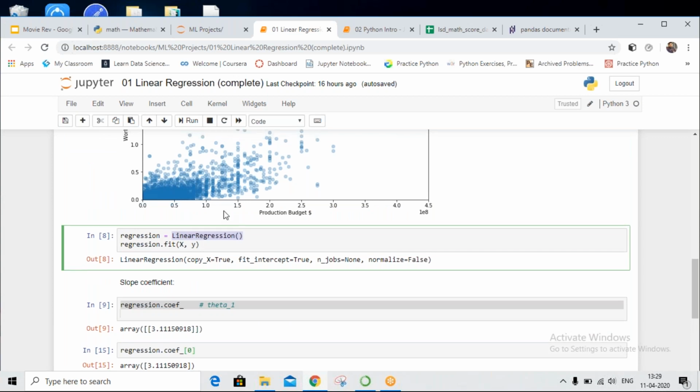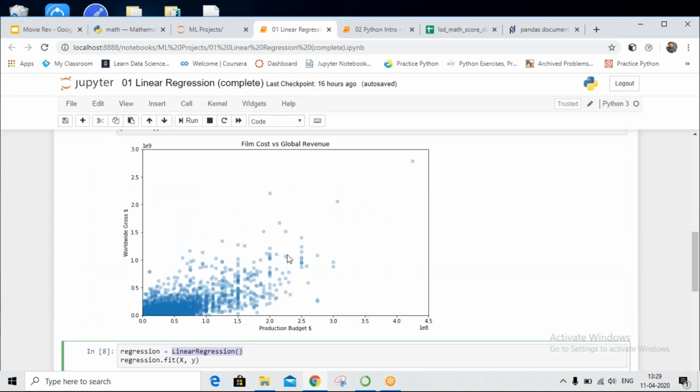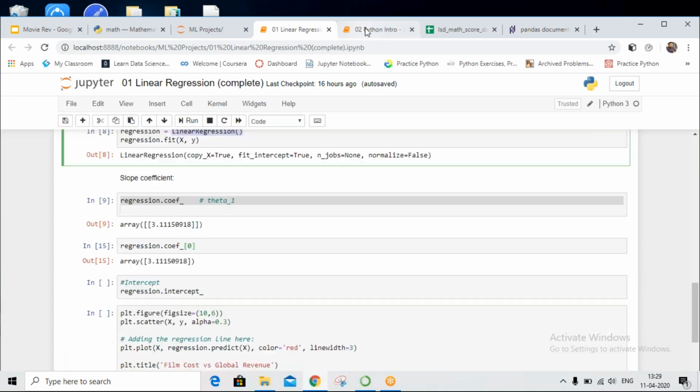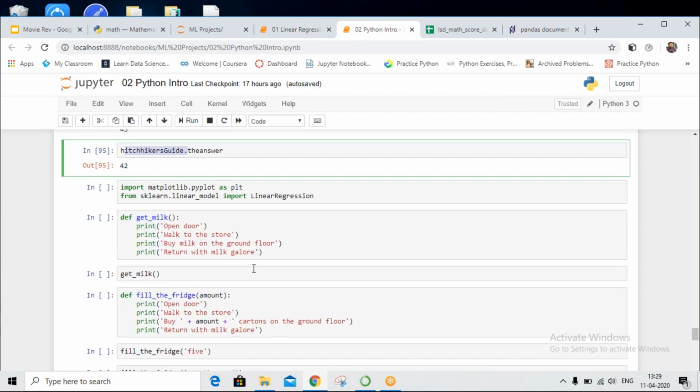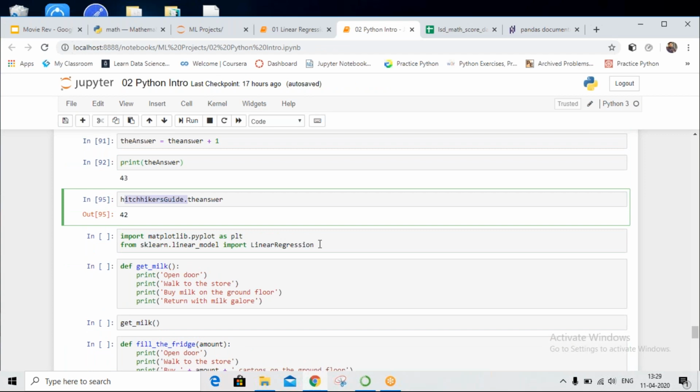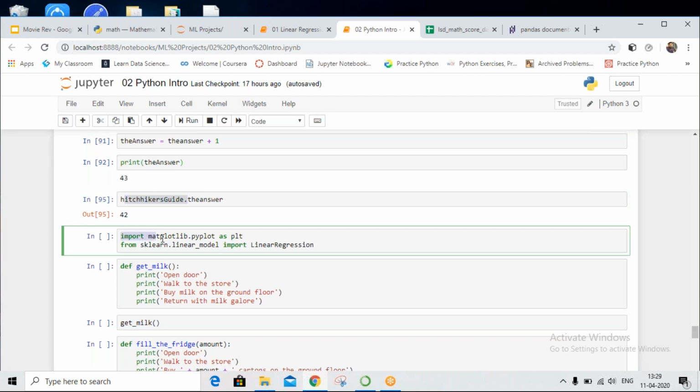Are you able to follow? I mean, you should. It's very easy. The same way we do it here: import matplotlib.pyplot as plt, from scikit-learn linear model. The same thing was happening.